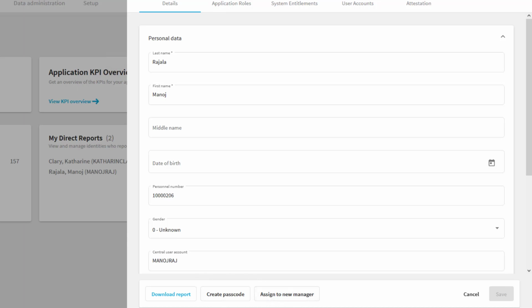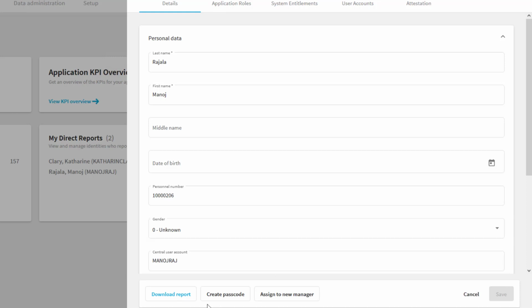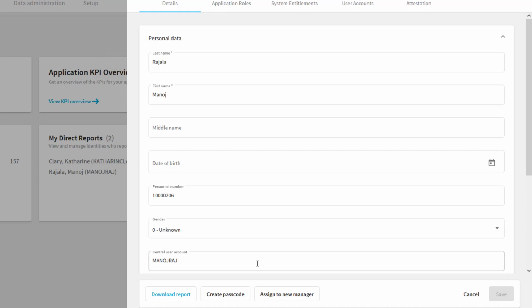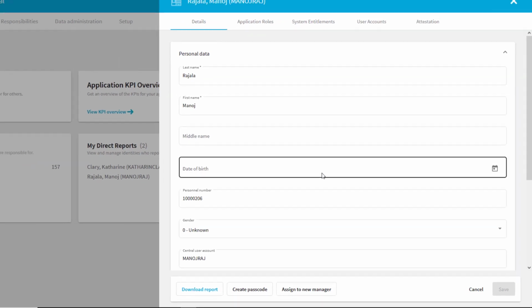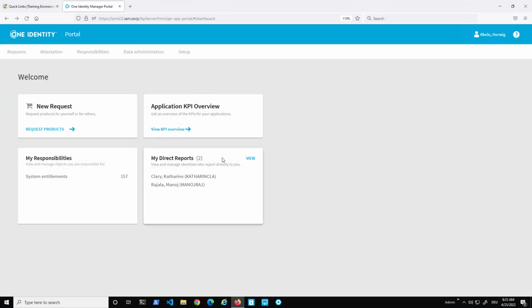Last but not least, create passcodes exists for line managers as well. This is a capability to help users reset their passwords or sign in for the first time. Managers can create that passcode, which then gets automatically transported to users depending on which process is implemented. With this passcode, people can sign in to the password reset portal and change or set their password. This is the new capability to manage my direct reports. Well done again from my side to our R&D people.